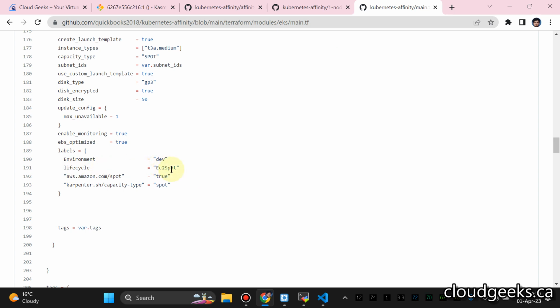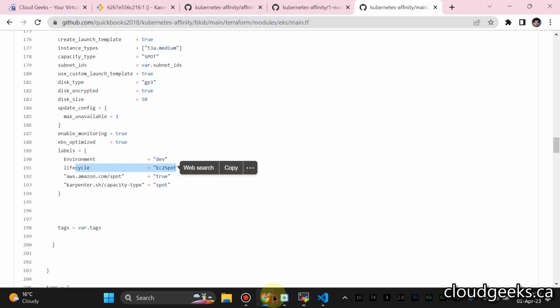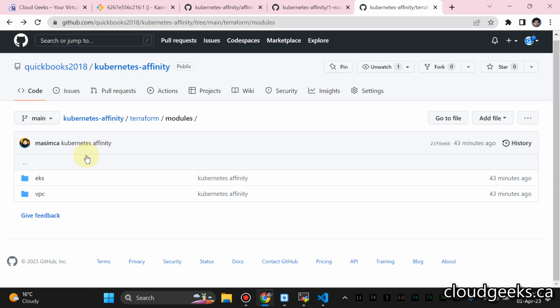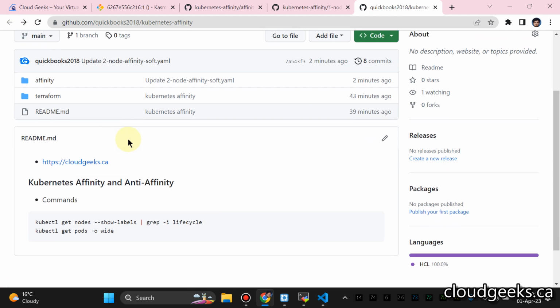For lifecycle spot, this is the label. These are the labels which we have set up through Terraform.